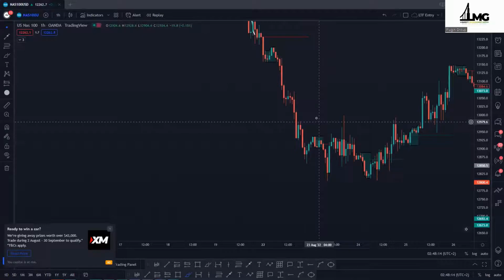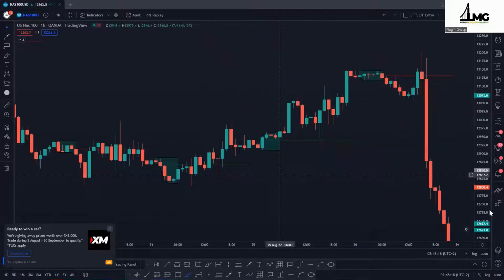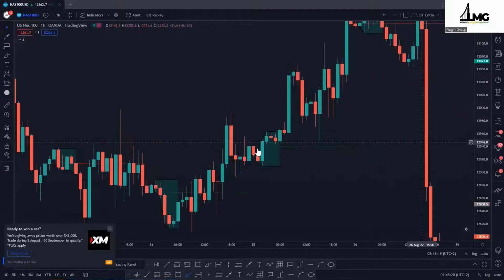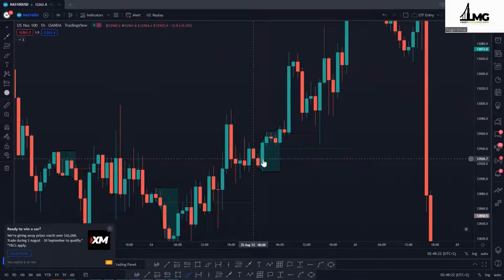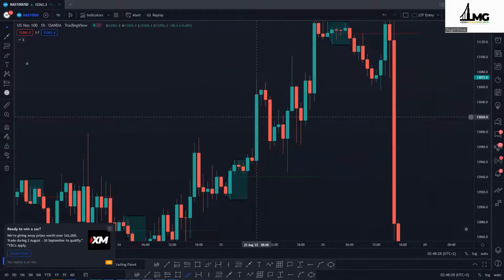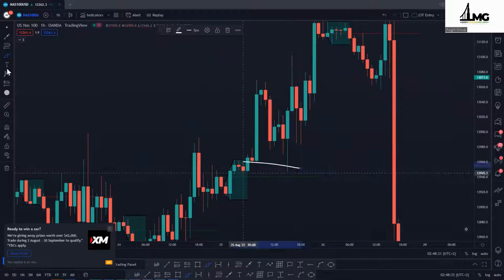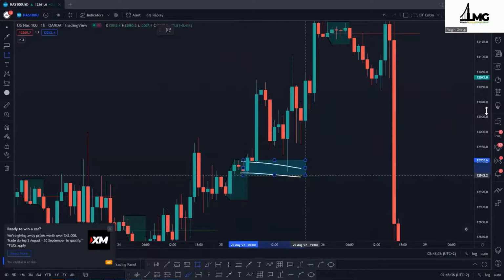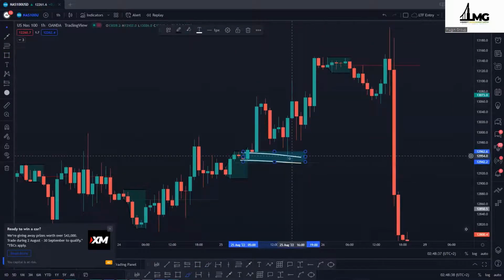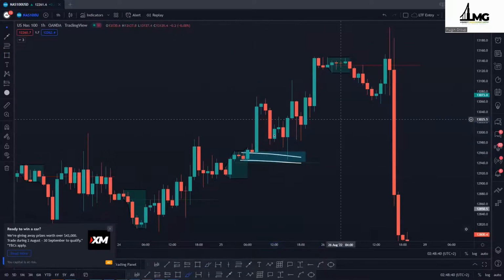It shows you the bias of the day. So here, what happens? Price opens up, it manipulates to the downside, and then it pushes to the upside, displaces price, and then price comes back here and respects this block right here. So this will be a block, price respects it, and then it shoots to the upside.